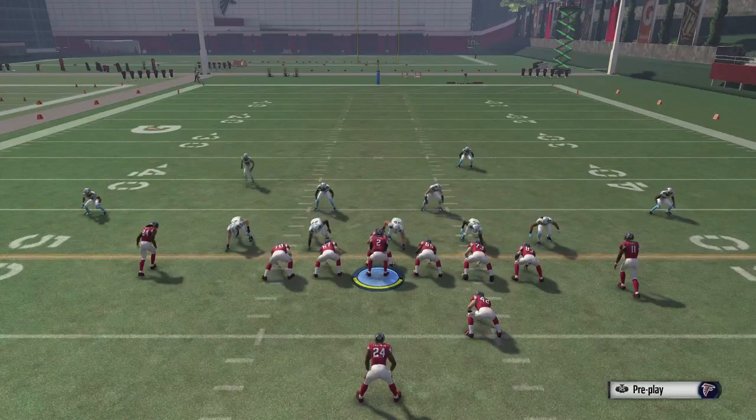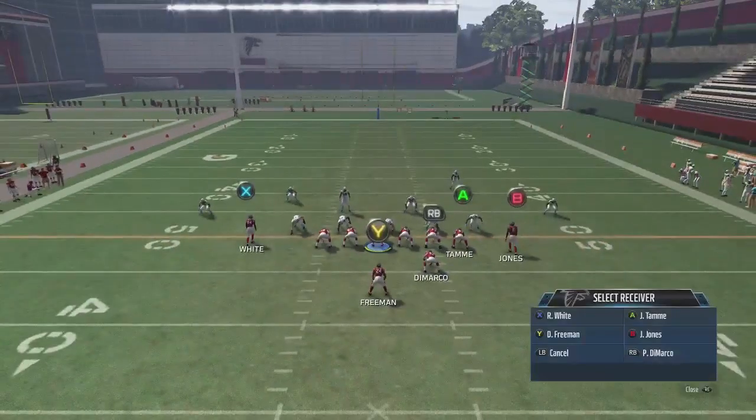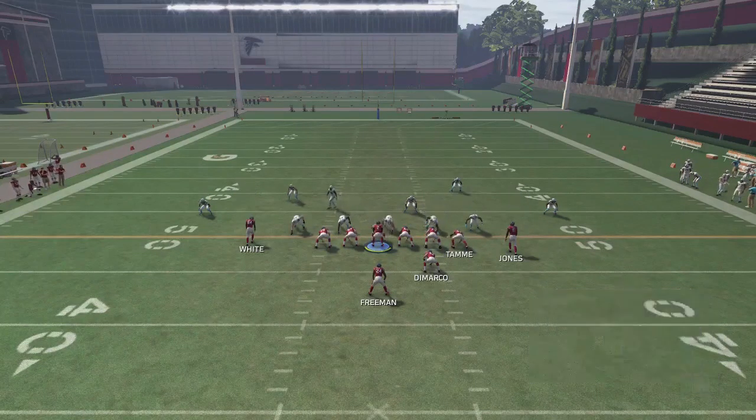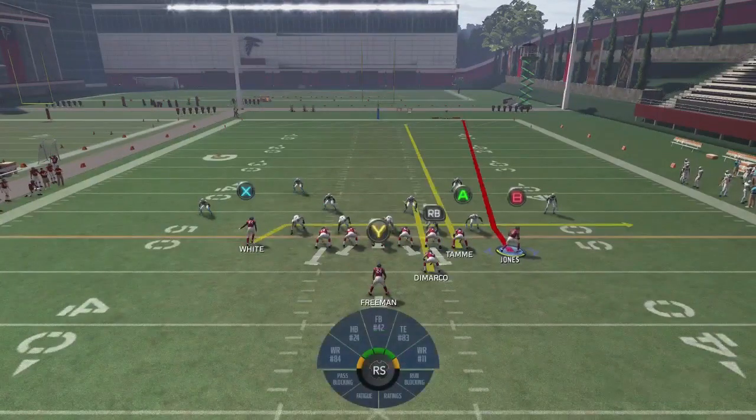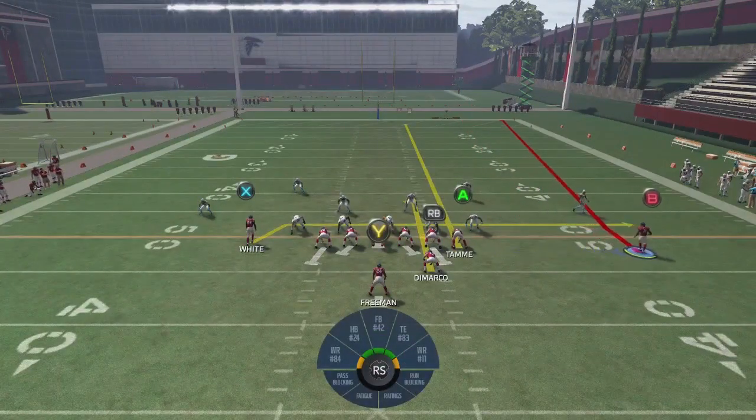What we're going to do here is show you how we can make a makeshift route combination in order to beat cover 2. What you want to do is put the RB on a curl, the A on a streak, and the B on a fade. Motion the B out. So it's going to look like this when you're all set and done.